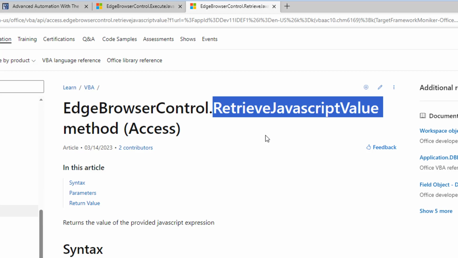It can be anything because JavaScript allows you to do anything. It can be functions to do calculations, so you're getting back numeric values. It can be you're getting information about the page, which is what we're going to talk about at one point, how you can extract data from the page. I want to know what's the title of the web page. Boom, here it is. I want to know, how many hyperlinks? What are the hyperlinks on a page? Boom, there you go. It's always going to be with the retrieve because you're wanting to get information back from the web page.